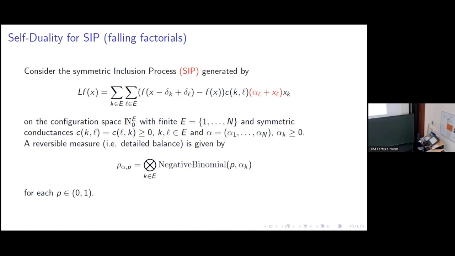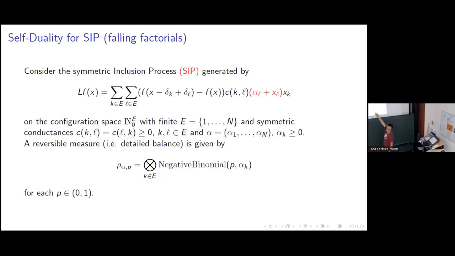Let's start with an example, namely the symmetric inclusion process, just to recall what it was. So that is the generator. Maybe I draw a little picture just to make sure that everybody knows what I mean. You have some discrete set. Here I wrote it down for even finiteness of E. That doesn't really make a difference. So let's say these are points 1, 2, 3, 4, 5. And our configuration space describes how many particles are at each position. Let's say here are 3, here are 2, here 1, and here is no particle.